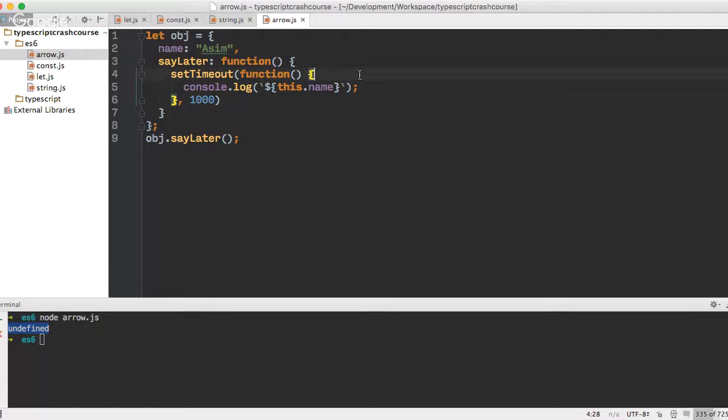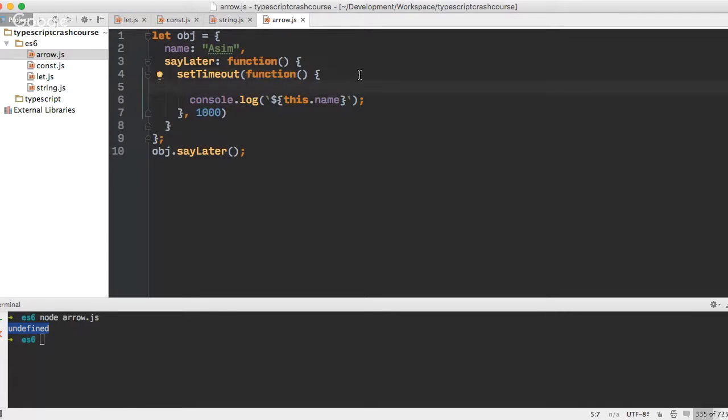One workaround for this that you'll see all over the place, and there are other workarounds as well, my advanced JavaScript course covers a number of those, but I'd say the most common one is we stabilize it ourselves. So we would type var self is equal to this, at the top of our say later function. At this point we know what this is going to be, or we hope we know, and we store it in self.